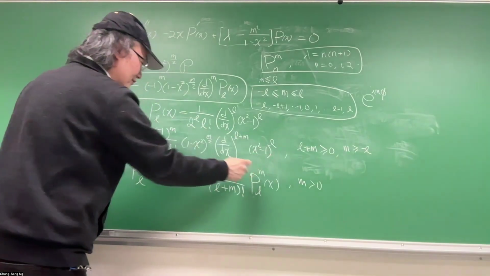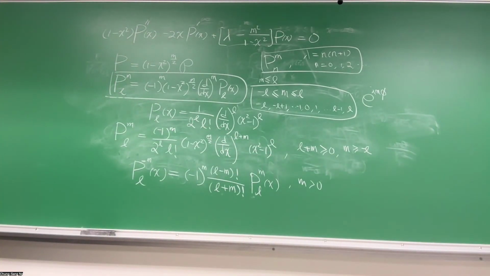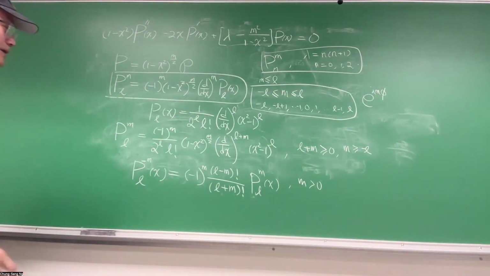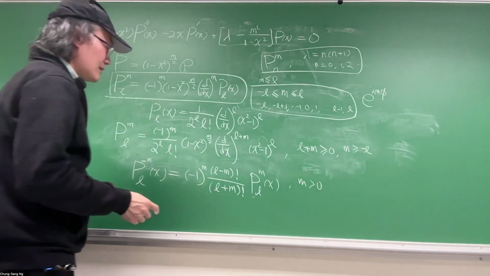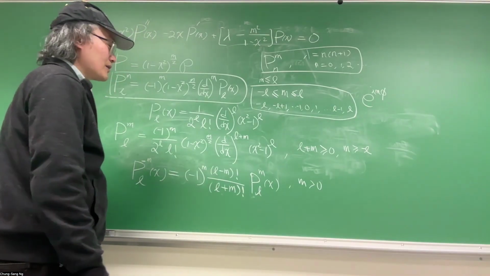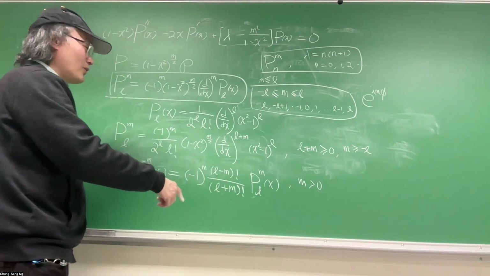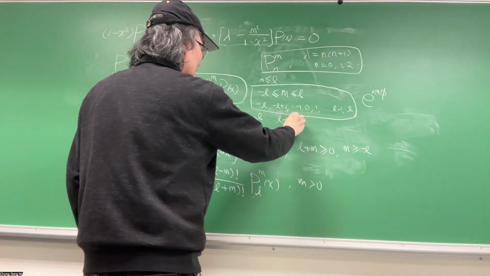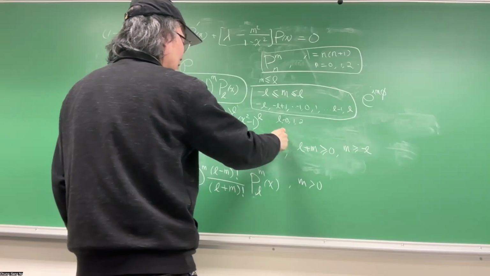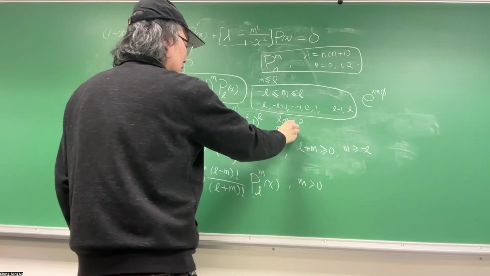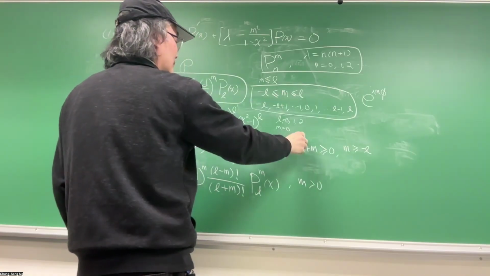And of the same factor, and why you get this relationship is not obvious. One way to do it is just try a few times. Try some lower values. L is 0, 1 or 2. That's a little different thing. If L is 0, M must be 0 because of this restriction.